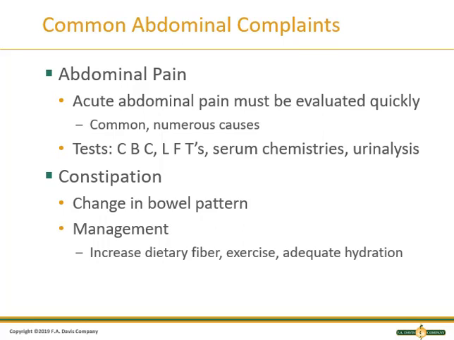These can be associated with inflammatory, metabolic, or structural causes. So if someone presents with an acute change in their abdomen, it's very important that that is evaluated promptly. To determine the severity of the condition, it's important to see the total patient presentation when they come to you and get a careful history when evaluating their abdominal pain. You want to know about the onset, the location, any characteristics, any aggravating or associated factors, any relieving factors, severity, and what the pain means to the patient.